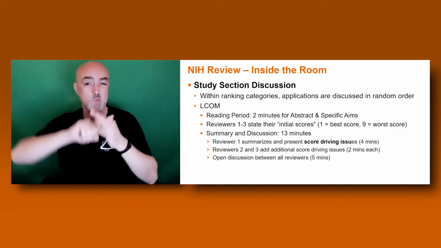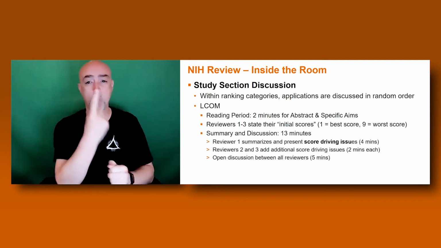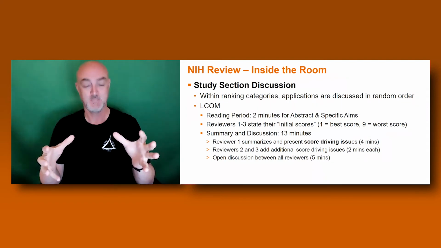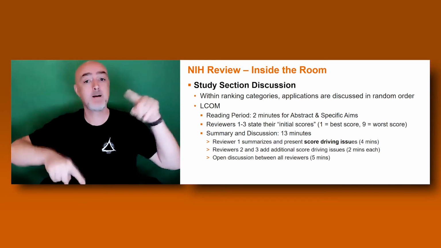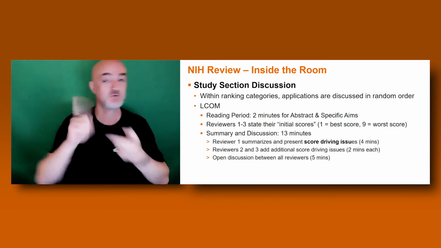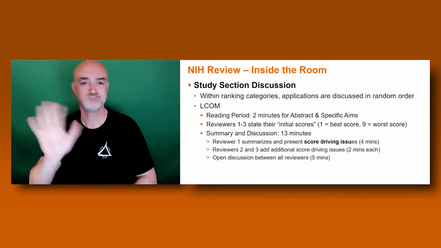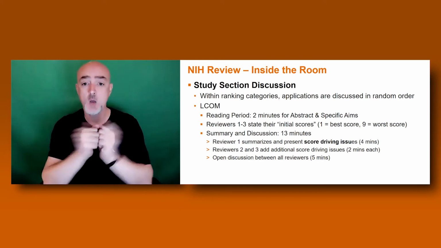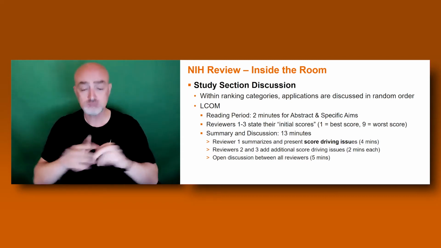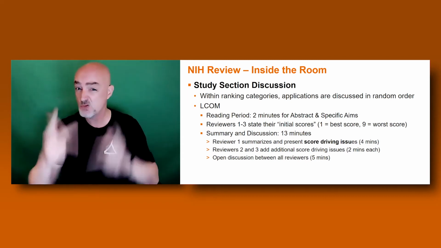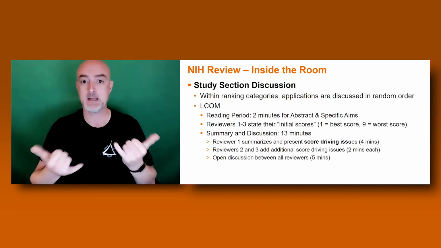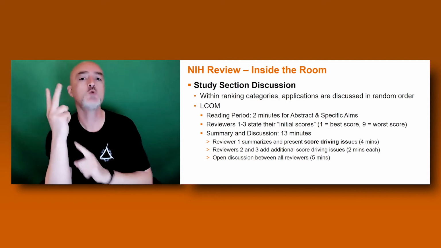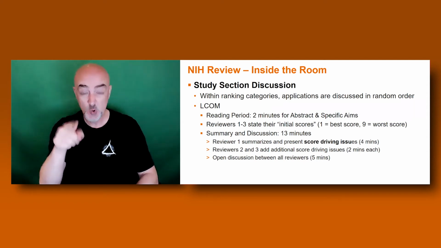So what happens is we've got those 4 categories again. So we start with the R01s, the early investigators. And we take that collective amount of applications and we go through and rank them, not best from worst or worst from best and start in some order, but randomly. And we have 2 minutes to start. We oversee the applications. And remember, we had those 3 individuals who had already ranked and scored, but now we've got 30 individuals and we only have 2 minutes to do it.